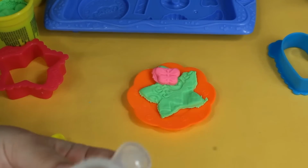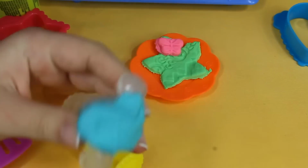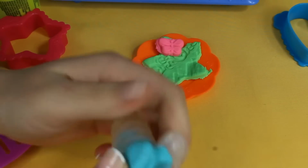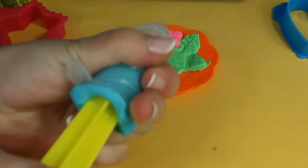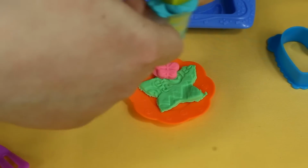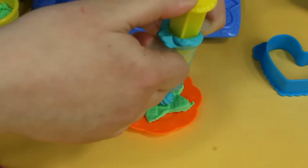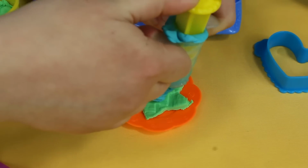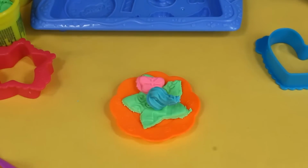We can also use the rest of our accessories. So here, for example, we've got a special colorful gun to do it, and here inside it we just have to put a lot of our Play-Doh. So this time we're choosing the blue one and put it here, and thanks to this part we can also decorate our cookie to look really sweet. So here we've got it.